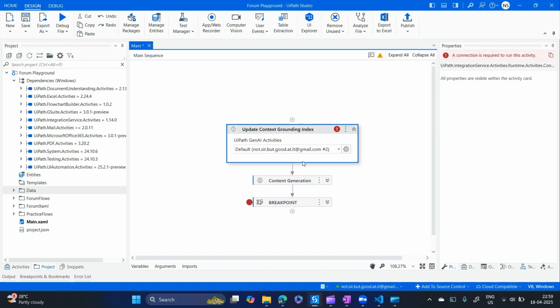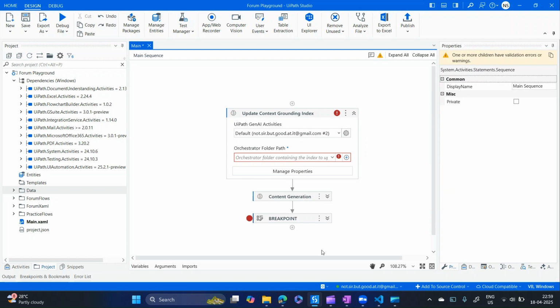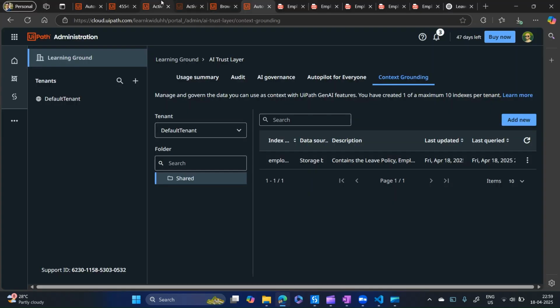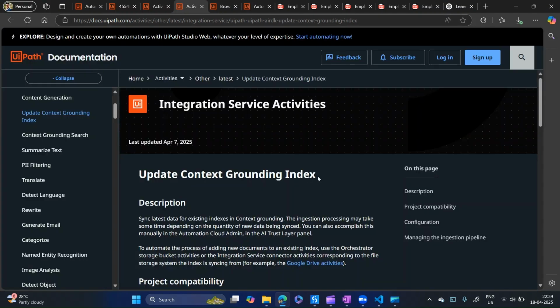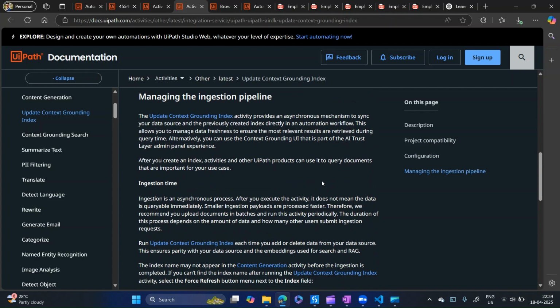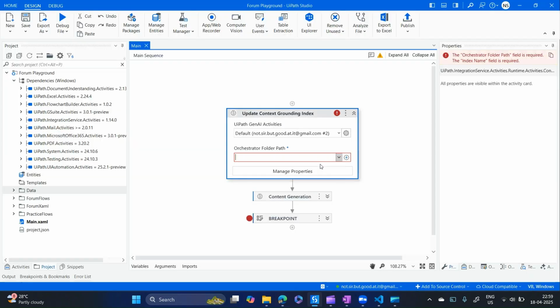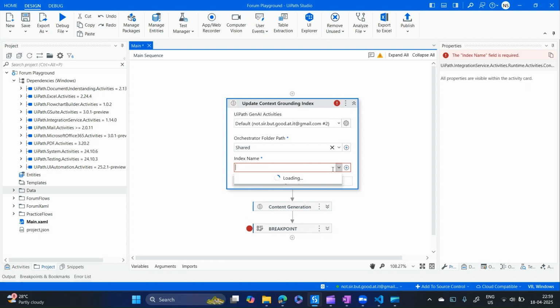What this activity does, as per the official documentation, they recommend to run it manually. Manually, in the sense, it should not be a part of an entire workflow because it's an asynchronous process. In other words, this activity will try to sync your index.